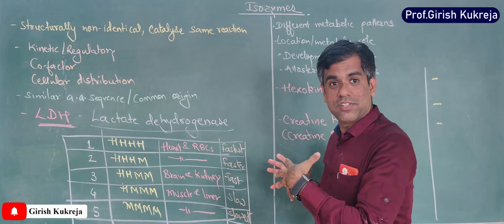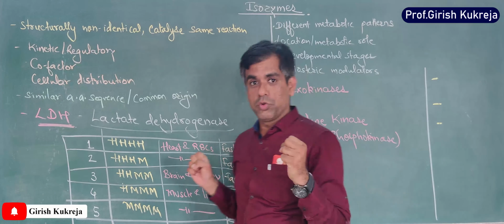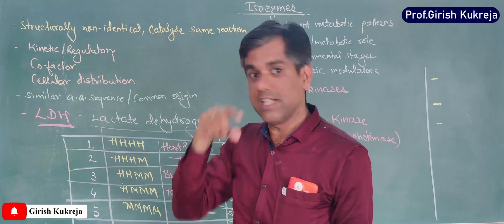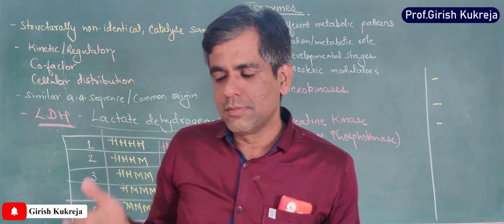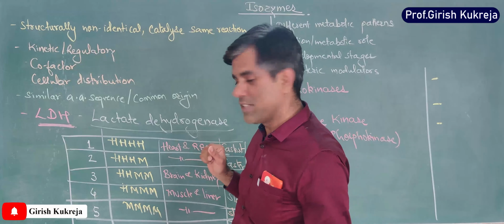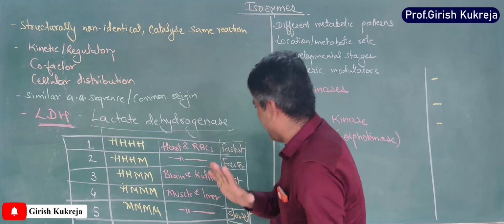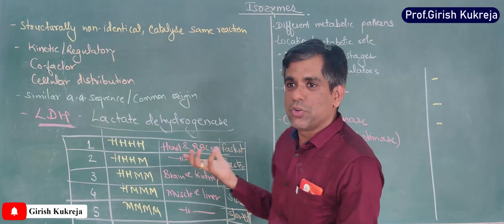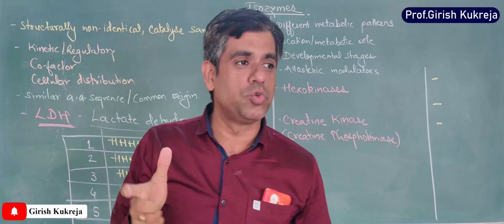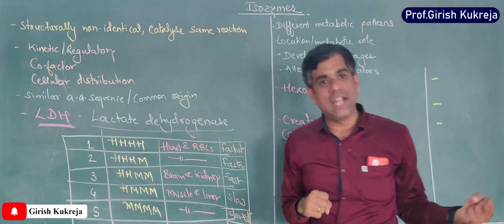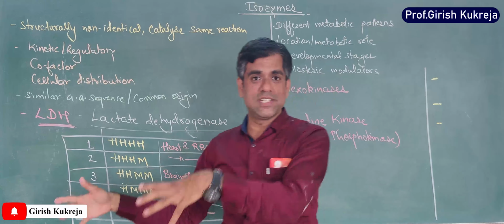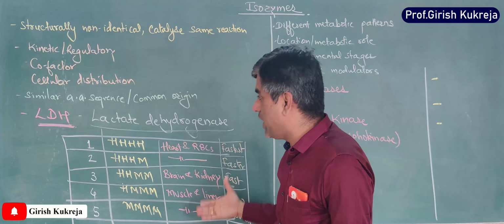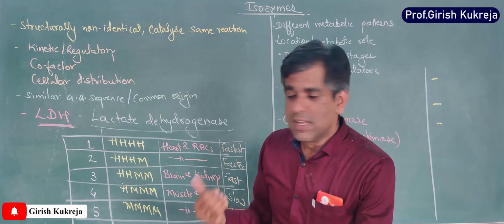This also has a diagnostic value. If you want to know whether a particular person has suffered a heart attack, whether he has really suffered or is just doing some drama of a heart attack. Anyway, it's not like that. But talking about diagnostics, as I told, the ratio of LDH1 and LDH2 combined with some data from creatine kinase can tell you whether there was a recent myocardial infarction. So these different ratios can help us diagnose this particular disease.